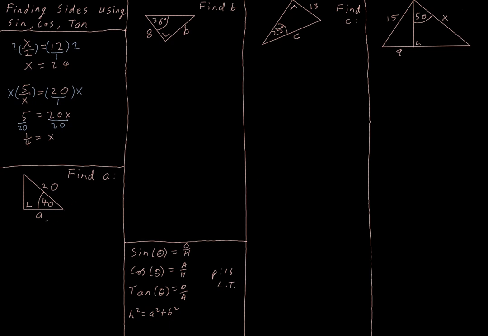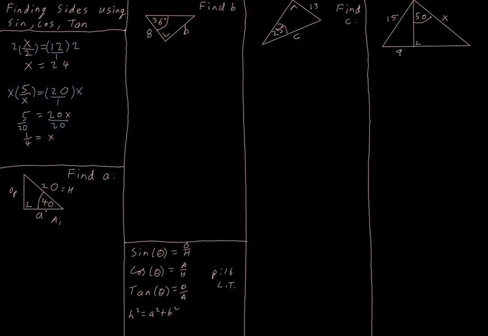So which tool is most appropriate here? Well, I look at this angle. I have an angle of 40. And then I have 20, which is across from the right angle, so that means that it is the hypotenuse. And a is next to the angle, which means that it is the adjacent. And the opposite side would be over here. So I've labeled the sides of my triangle, and I say, well, which one of the tools I have available to me, sine, cos, tan, or Pythagoras, gets me what I'm looking for?